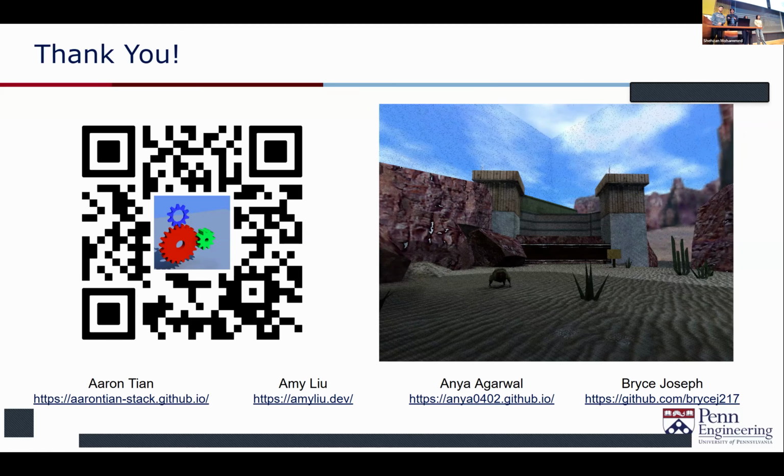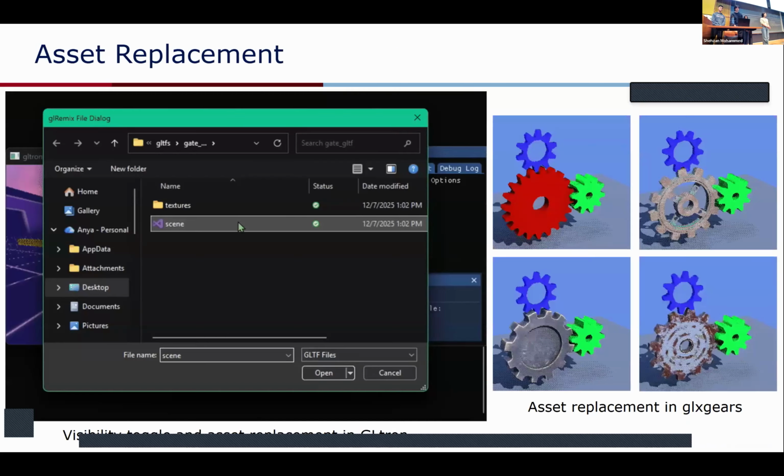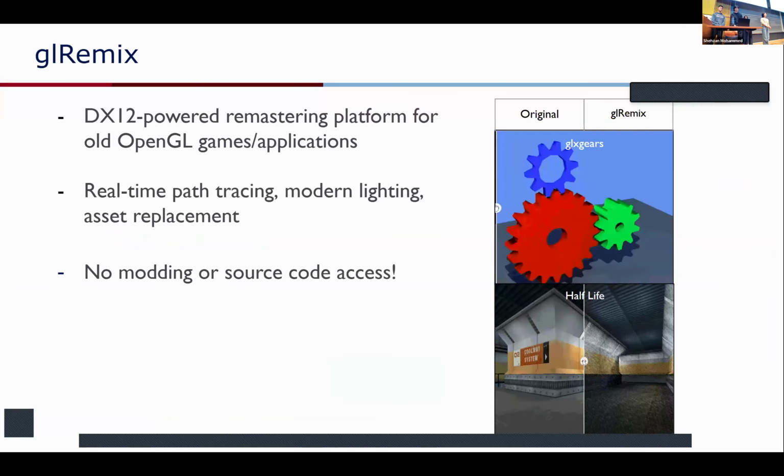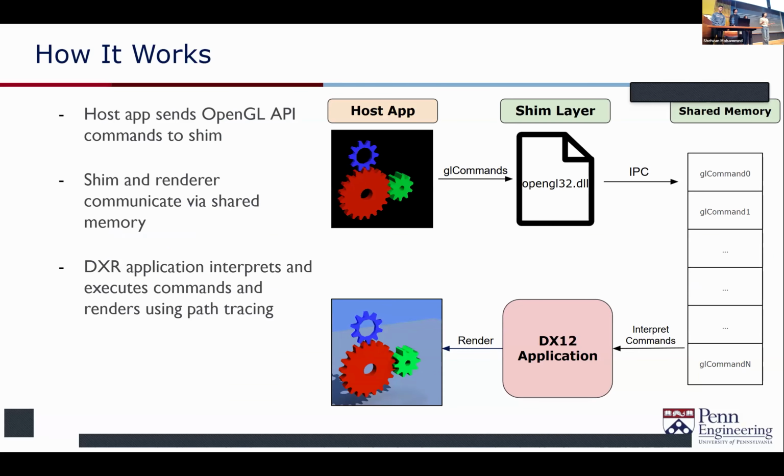Go for it. I have one question about the IPC. So you have a second process that does the render, or you don't? Yes, so the thing about these old games is that they would all be in 32-bit. So yes, we would need to transfer to a 64-bit process because DX12 is only 64-bit. Do you have a second process that sends back the image, or do you just spawn a window in the process that does the rendering? We do it within the host window. I see. Okay.